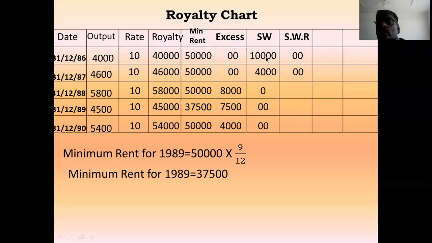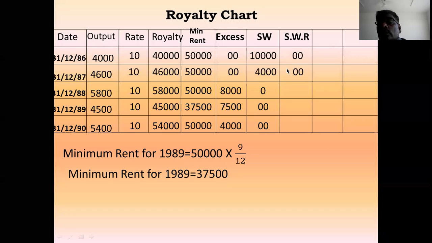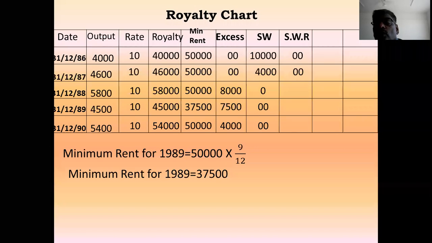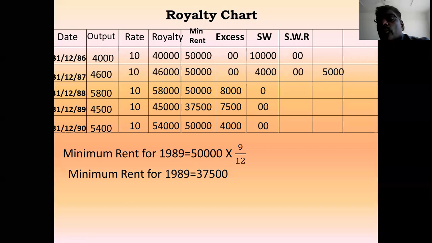10,000 is the short working. This is to be recovered 5,000 in the year 1987, 5,000 in the year 1988, because there is a restriction. But now 5,000 is not recovered in the year 87. Out of this, you have to recover 5,000 here and the remaining 5,000 in the next year. But out of 10,000 here, there is no possibility of recovery. Therefore, out of 10,000 rupees, it is not possible to recover 5,000, and that goes to the recovery column. You see this point, how I have taken 5,000 to the next column.